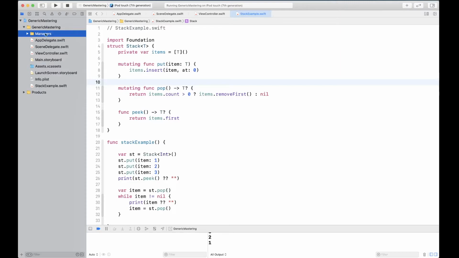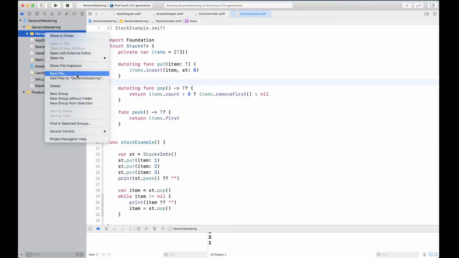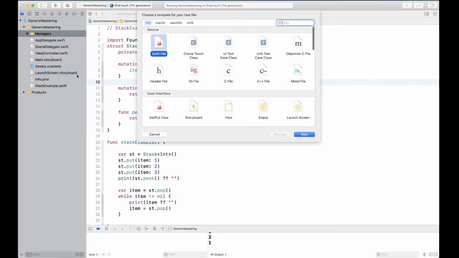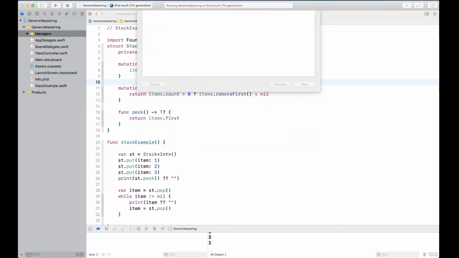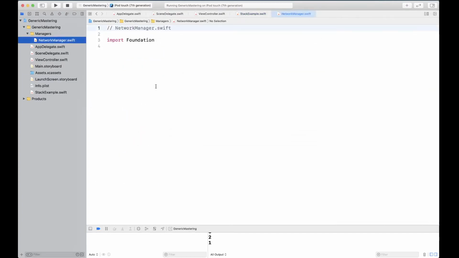We're going to create two. Like I said, I want to leave both examples in place, so we're going to create one that is specific. This one is called NetworkManager. We're going to design this one first, and then we're going to create a generic version out of this one.